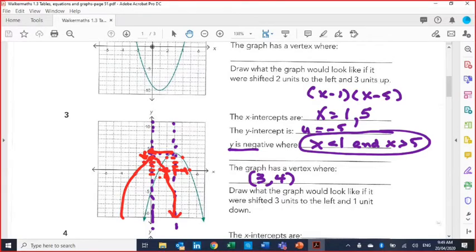You don't need to get too carried away. They would have chosen more points, like there's another integral point there and there. But just remember that you can count from that axis of symmetry, because whatever it's doing, it didn't get any narrower or any wider. So the points along the axis of symmetry, away from the axis of symmetry, are still going to be the same distances. It's only the vertex that is moved. Okay? So that is the messiest graph I've ever seen, but hopefully that makes sense to you.